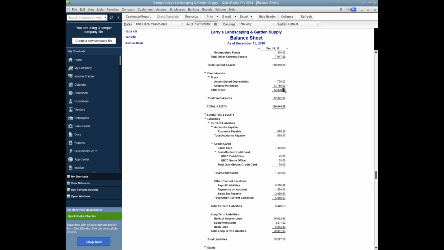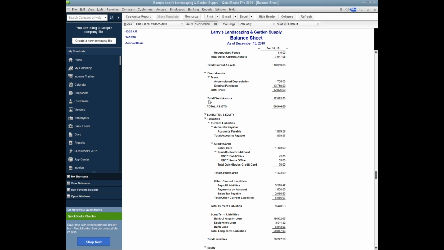The net value of that truck right now is $12,000. Once you put an asset into QuickBooks like this, you put it at the original purchase price, and every year you recognize depreciation against that asset. It's a non-cash expense, but it reduces your income by whatever amount you add to the depreciation expense.